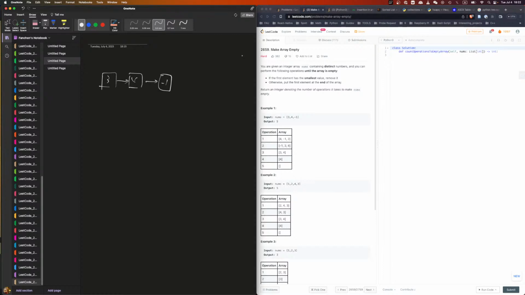So we do this, and then we record the address. Okay, 3 is some ID, 4 is some ID, minus 1 is some ID. We sort this thing, so we get the sorted is minus 1, 3, 4.